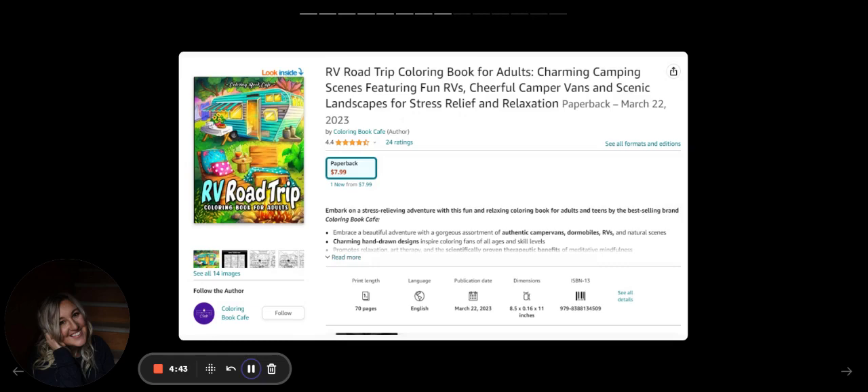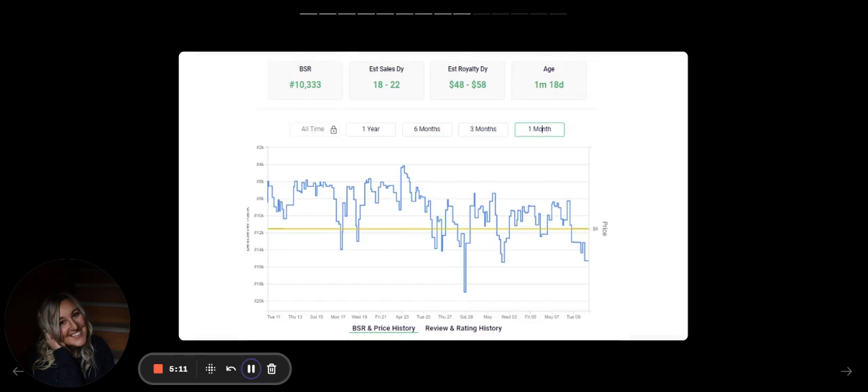If you've taken my course, Don't Make Me Niche Slap You Masterclass, we talk about niching down — niches in the riches — a couple of levels to find the money. And this is what they've done. The thing I want to point out is this coloring book is six weeks old. Look at the stats: BSR of 10,000. I love this Chrome extension — this is the Book Being Chrome extension. They're getting 22 sales a day, making just $60 a day off one coloring book.